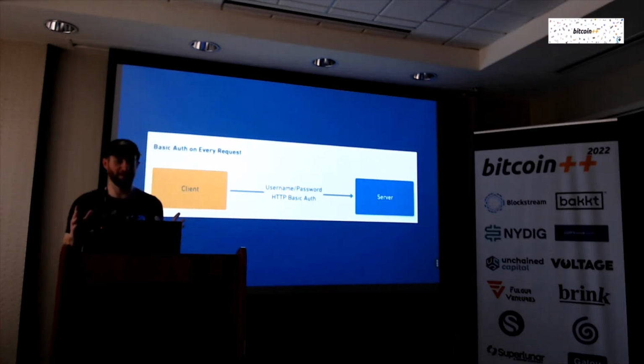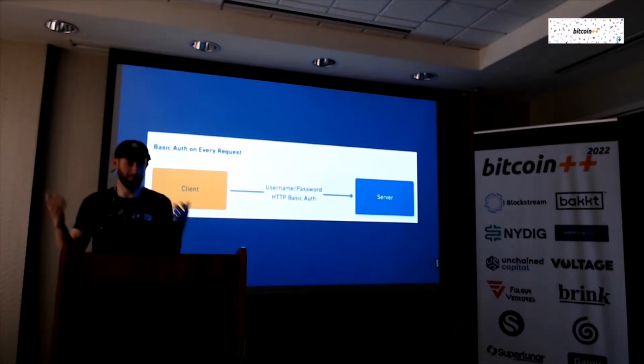So the typical thing that you see out there is HTTP basic auth. Essentially, this is the client, being your app here. They're sending a username and password. Sometimes that looks like a client ID and some other type of token. It doesn't really matter what you call them, but basically they're sending some type of credential. And then the server has a hash version of that credential and says, yep, that's the right credential.